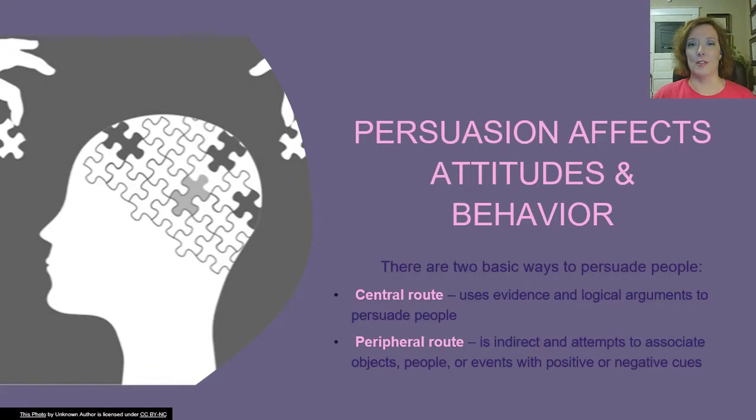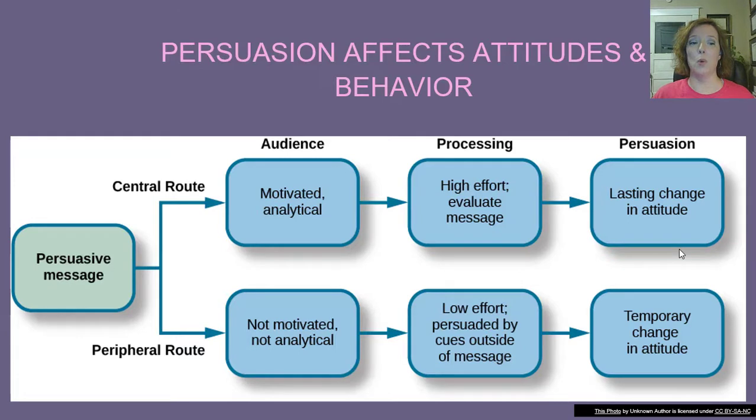This is bringing about somebody's emotions. This is trying to make somebody feel very warm and happy when they see certain things or when they're trying to conjure up that memory of something. So it's using emotions rather than logic. So let's look at this chart about what type of persuasive messages we have. We've got, again, the central route and the peripheral route.